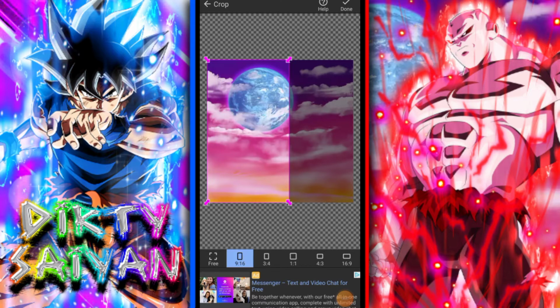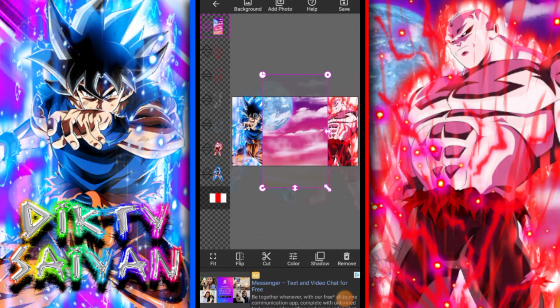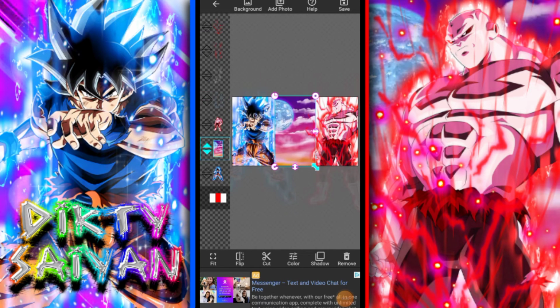Now, if you notice, we have Jiren positioned in his slot on the right side, and he's kind of more in the right side of the frame. So we want the planet to be on the left side. So we'll kind of do this just to give it the proper spacing. Go ahead and fit this. Oh yeah, and you can move it up and down on the layer level too.